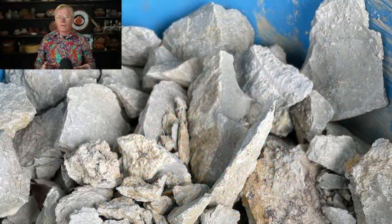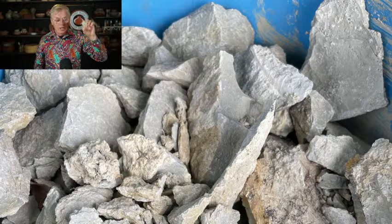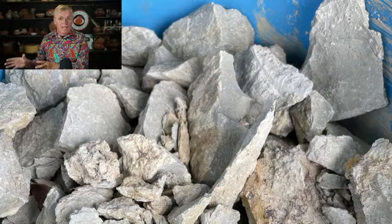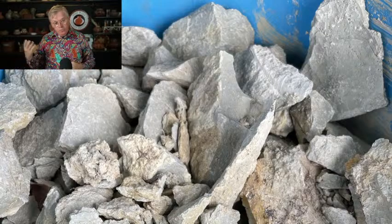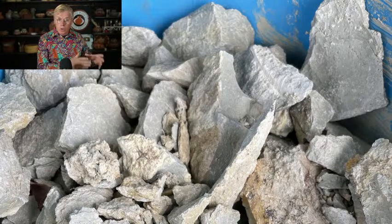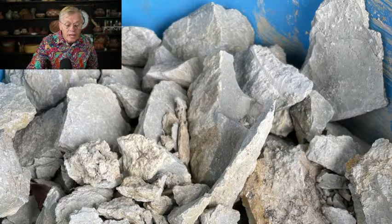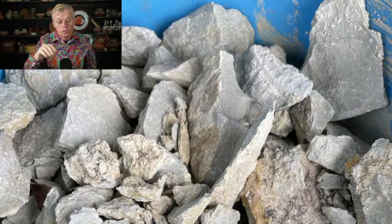Since I'm working right now on a lot of Cibola whitewares, this is the stuff that I'm using. I've got a big bucket of this that I'm about to start processing. I'm still using the last batch, processing the new batch to get rolling on that. That's what I'll use for my Cibola cocoa cylinder. That's what I use for my little mug that I showed you too. All right, that's that. I call it Mogollon Dream Clay sometimes, because it's real close to the Mogollon Rim, and it's just a dream to work with.